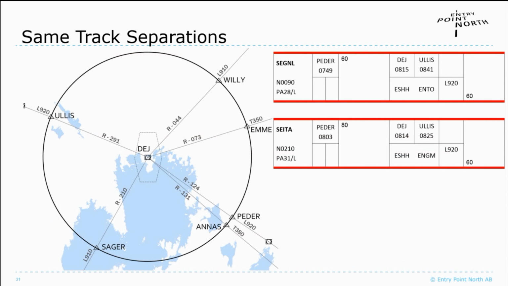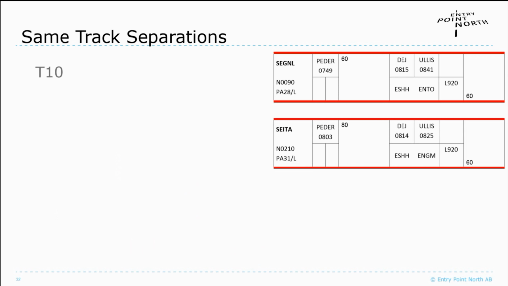First of all, we will look at where the aircraft are actually going, so you need to build your mental picture. In this case, it's nice and simple. They're both arriving inbound via Peta to the southeast, overflying Dea, and then outbound via Ulus. So what are our options? We need to think about what are our same track and same level separations, because at the end of the day, these aircraft are going to be flying at the same level.